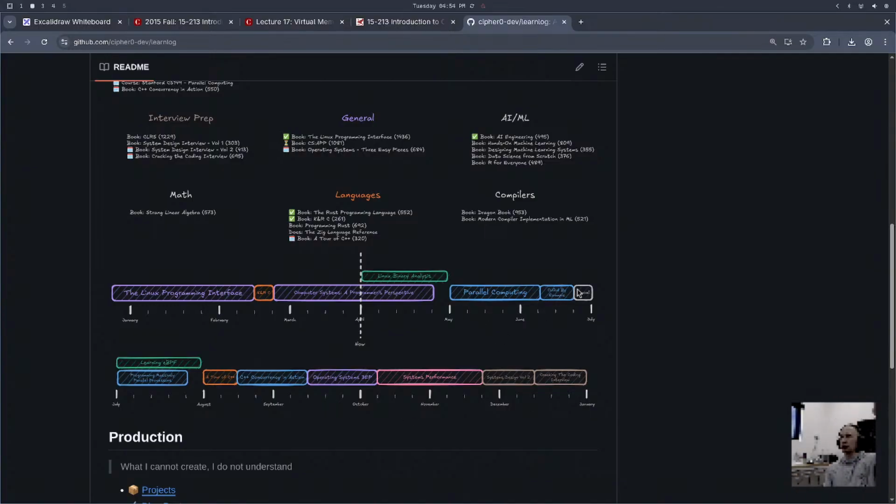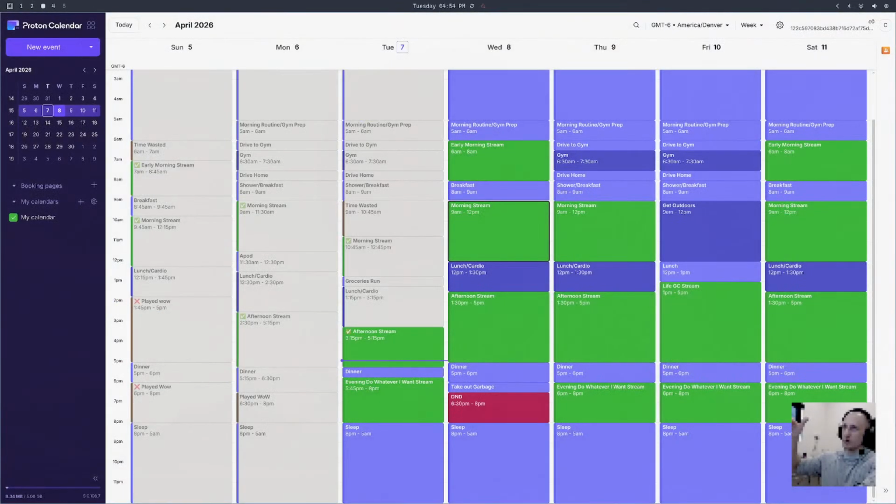Even though this is a good amount of things to accomplish in a year, I still felt like, man, I'm not living up to my potential and my ability to learn. My ambition is so much greater than my ability. It is insane. And so when I looked at this, I was super depressed. And that's when I started doing the calendar. And I'm like, I'm going to optimize my days.